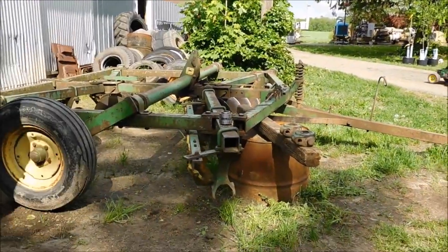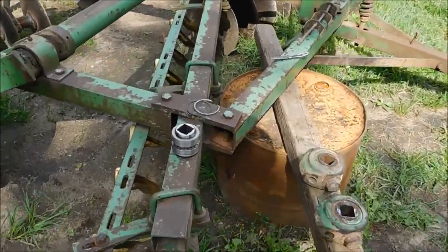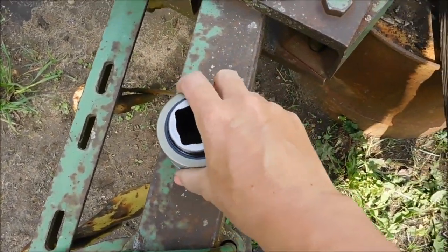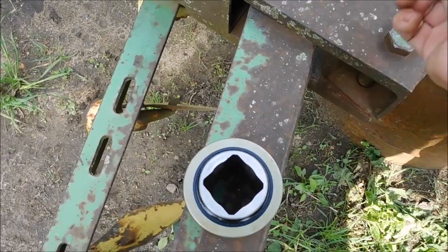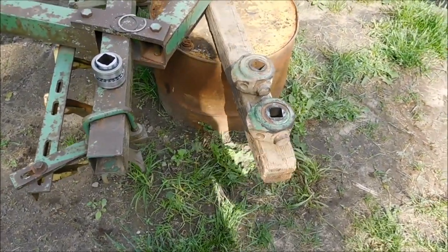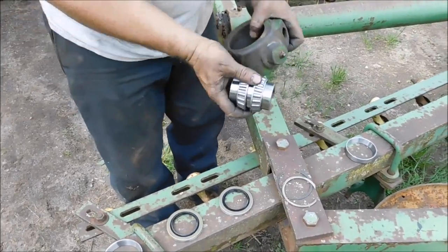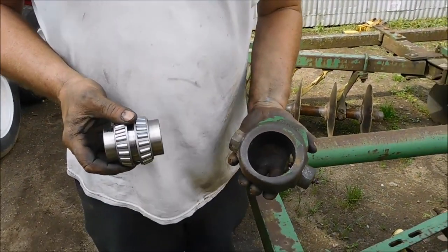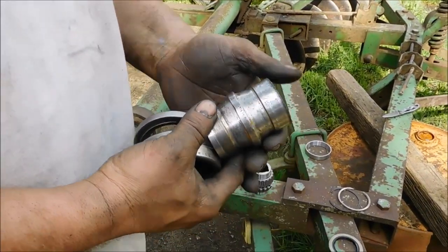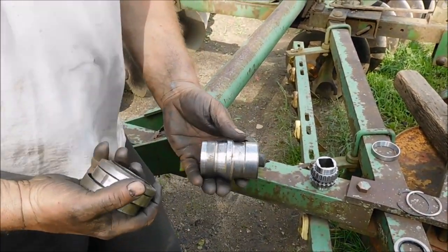Yeah, it's quick. So we got a whole new cone bearing that goes in there. This is several pieces that all go together. And we were able to get this online, have it shipped here. This came really fast, considering how long it took for the other parts to come. So he cleaned up all of his pieces and parts, and it's just a reassembly today. So that's what all went bad and caused your trouble in the first place. Yeah, just here. Cone bearing. I'll grab the other one. When it went bad, we wanted to get the field finished because there was rain coming, so we just kept running it. So all these little rollers and all that stuff is gone.